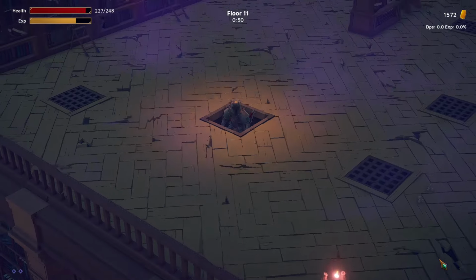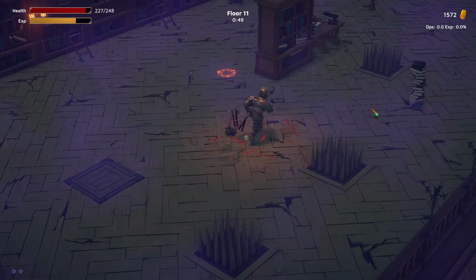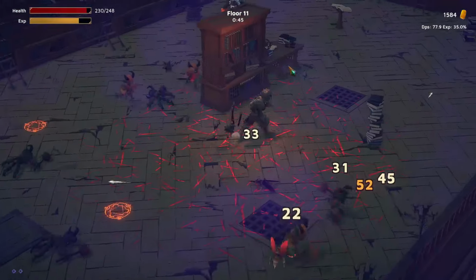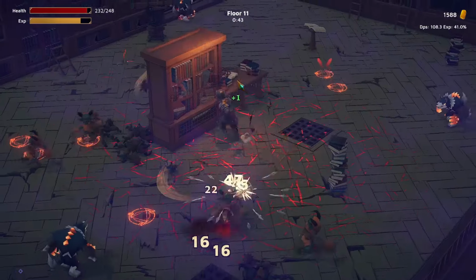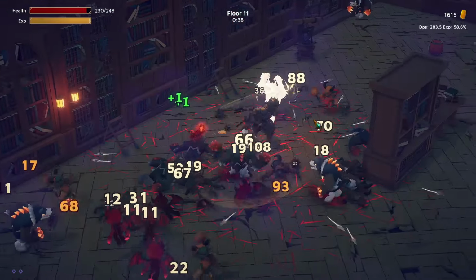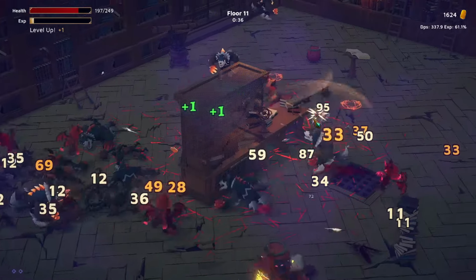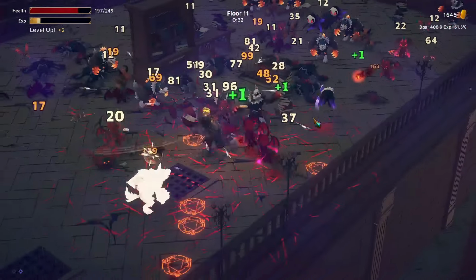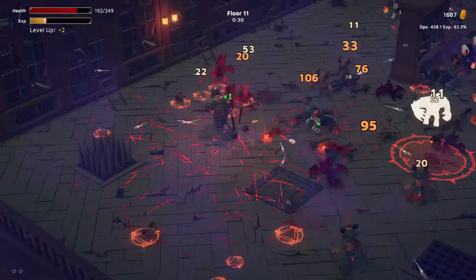Next floor. Floor 11. Oh, this is a new floor. New tile set. New thing in the middle. Can I dash through? Yes, you can. But you can't walk through. I already know you can't. Yep. Well, I guess we got a level there. Nice.